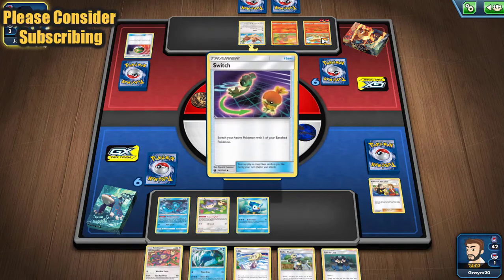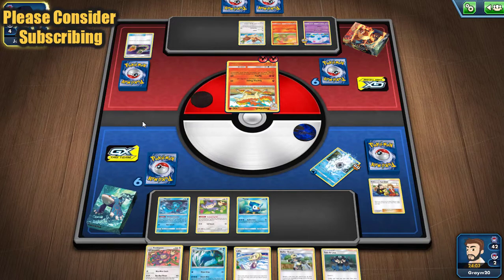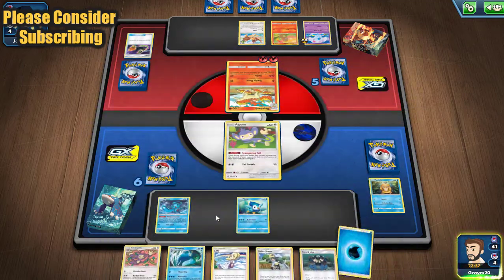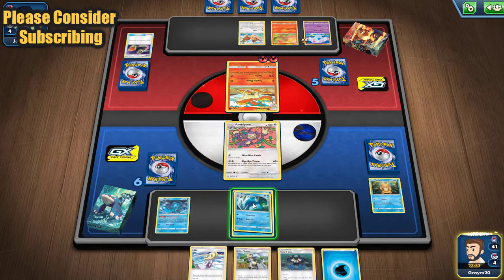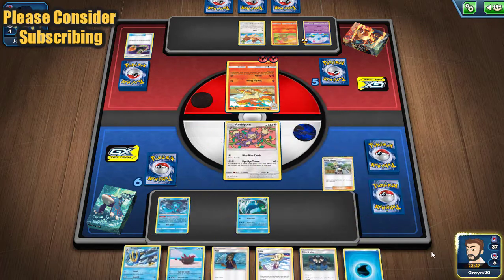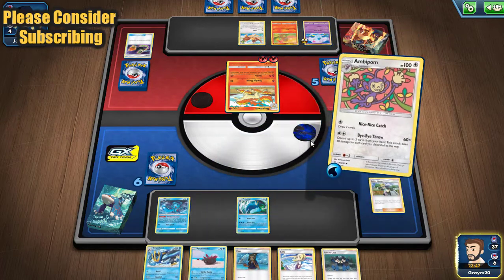Now Rapidash is one you've got to watch out for, because it's an agility attack, so it does rely on getting heads, which is a tails there. It wouldn't matter anyways, as we're not planning on attacking it just yet. Alright, so we'll go Ambipom. I'm actually going to take a bit of a risk here. I'm going to use Roller Skater, and I'm going to discard the energy card to draw some more cards. Yep, another energy card, and we did get Empoleon, so it was a risk well taken.